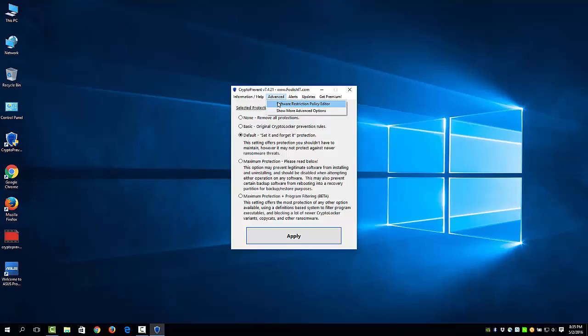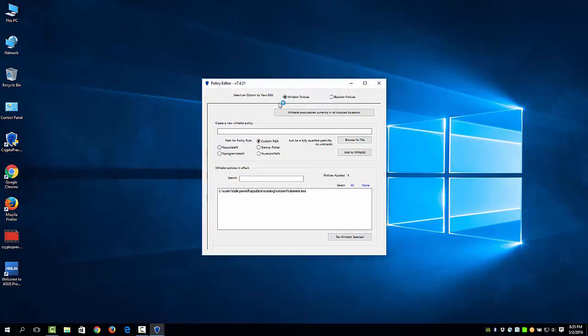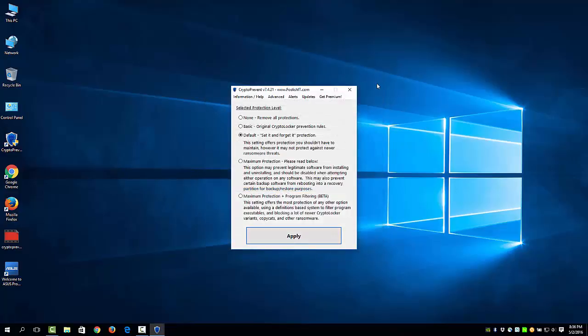I do know that if you use torrents, I came across one where I was downloading and it was blocked because this program, my policy, did do one little block. So I actually had to get in here and go to whitelist a particular program I was running. It was actually pretty easy to do. As you can see right here, I got it in there right now already. Anyways, other than that, it's that easy.